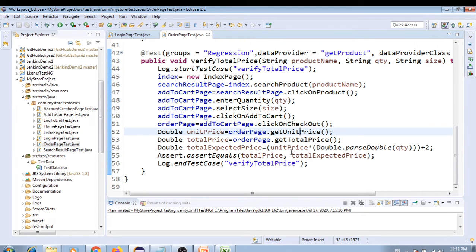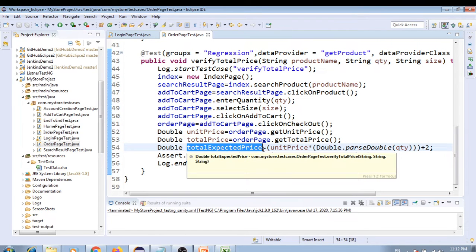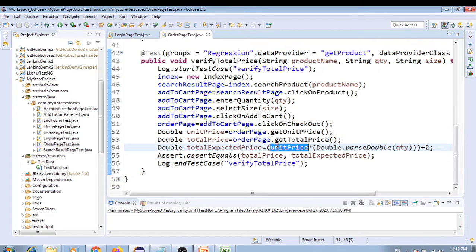Earlier, if you remember, we hard coded the values. Now, based on the quantity, it will calculate the total expected price. So we have unit price and total price, correct? We are calculating the total expected price with the help of unit price, and we are getting quantity from the parameter, right?